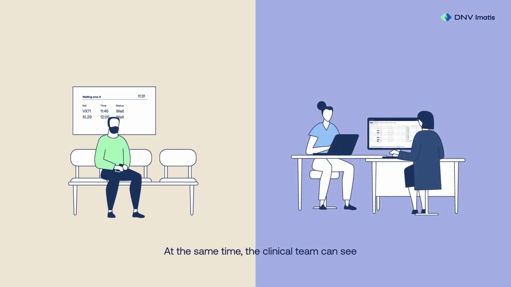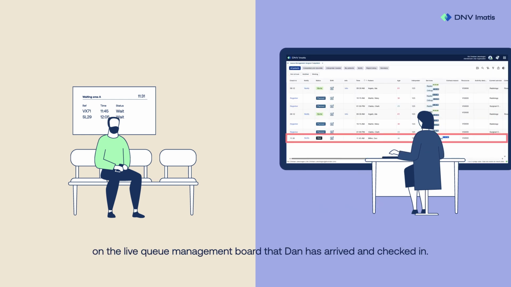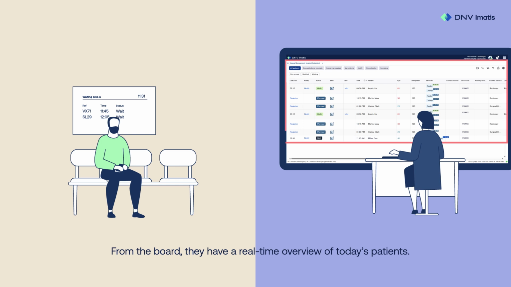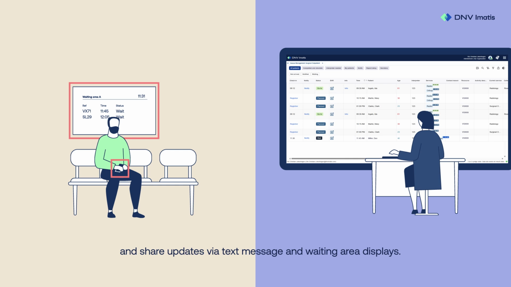At the same time, the clinical team can see on the live queue management board that Dan has arrived and checked in. From the board, they have a real-time overview of today's patients. They can coordinate the right clinical and support resources and share updates via text message and waiting area displays.